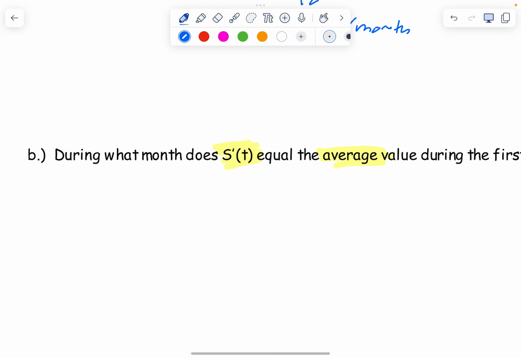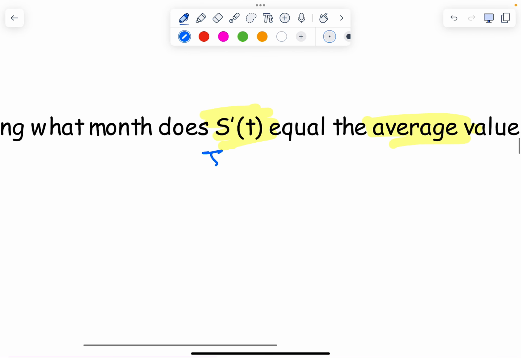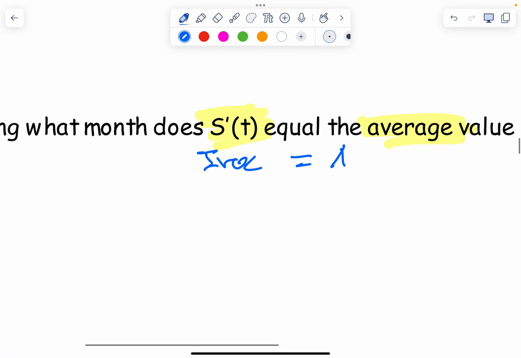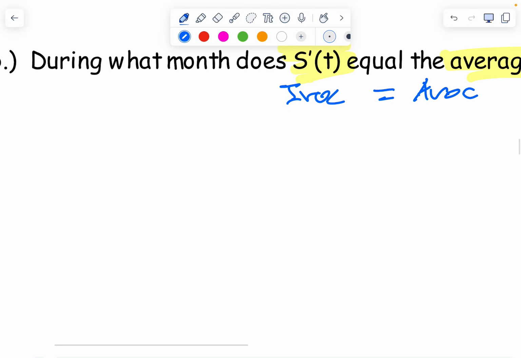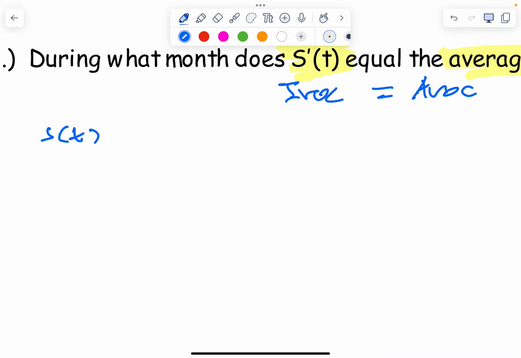Okay, again, let's write that out. We're looking at IROC is equal to the AROC, and that's applying the mean value theorem. Don't we already know the AROC is 450 over 7? Just save that in your head for now. Let's worry about the IROC. For the IROC, what I'm going to do is the following. Let's rewrite the original function, because I want to make this one a little bit easier.